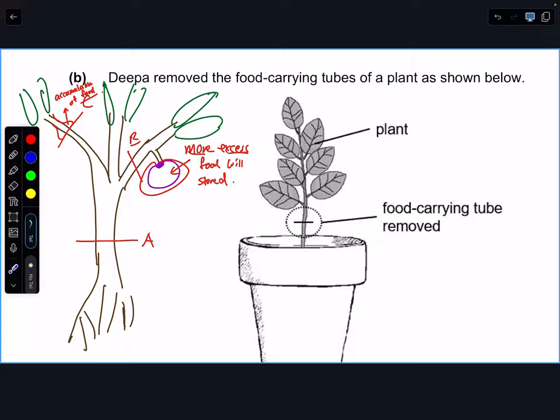So it's always the one with the food carrying tube that is more tricky because there are 3 different scenarios. But for the water carrying tube, that's it. The leaves above it will not photosynthesize. Okay? But it doesn't mean the whole plant will die. So for example, if you cut here, only this part of the branch will die off because no water. If you cut here, only this part of the plant will die because the rest of the leaves can still continue to produce food. But if you cut here, obviously the whole plant will die because the water cannot go up to any of the leaves, right?